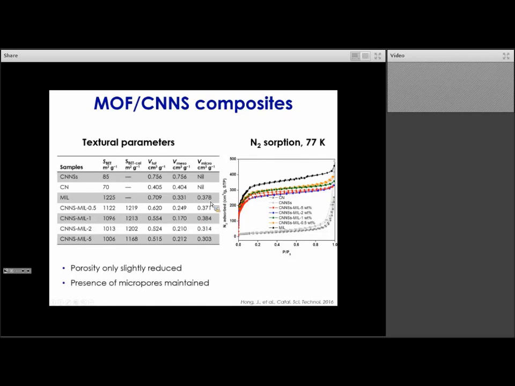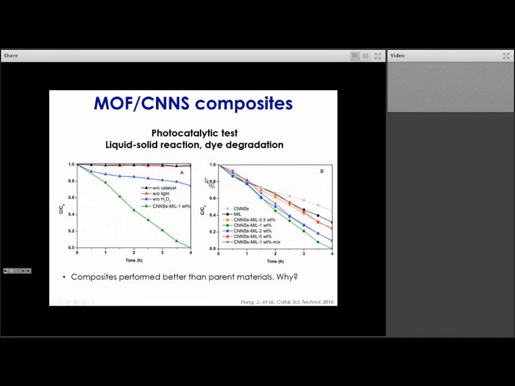So we then looked at the photocatalytic performance of those materials, and to do that, we performed photodegradation tests of a dye. So here is a curve showing the degradation of the dye as a function of time.